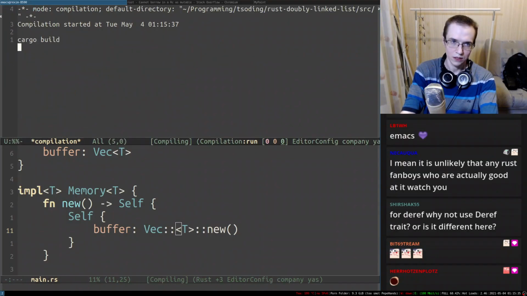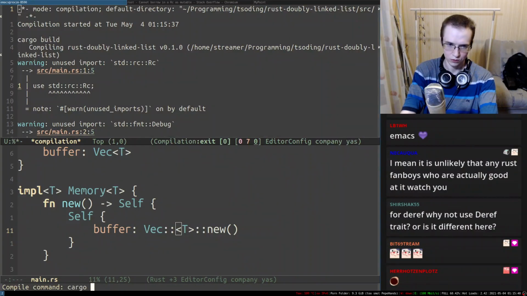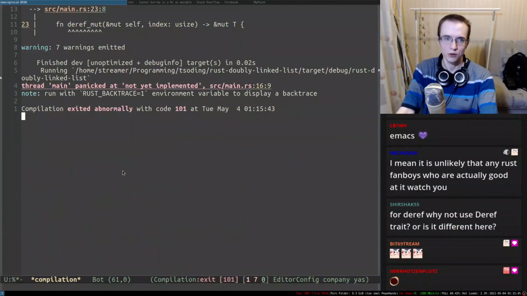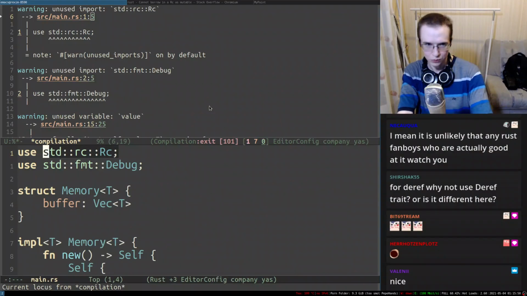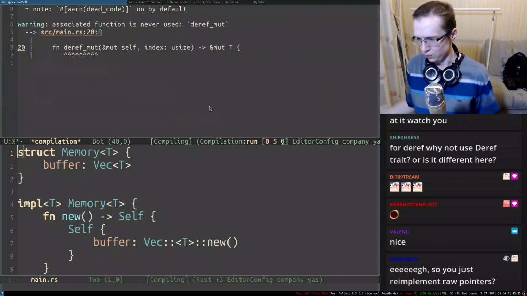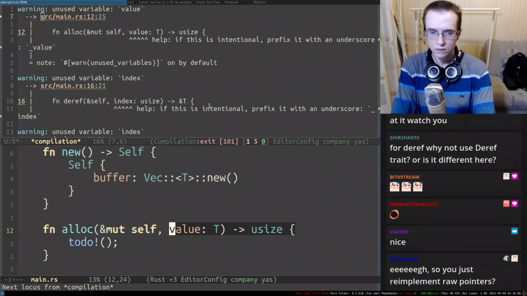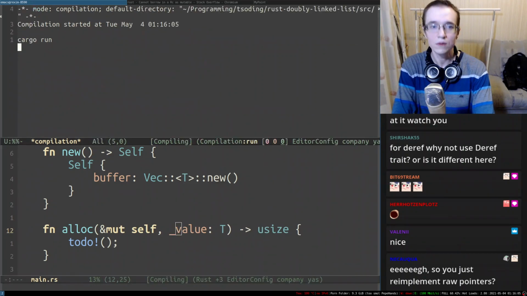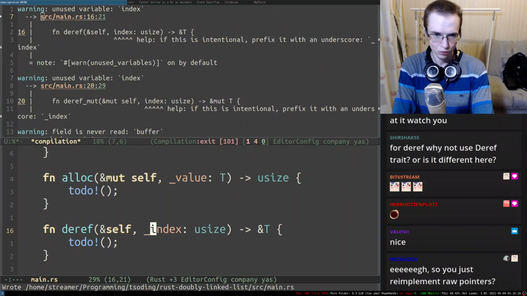Something like this. Let's try to run this. Yeah, okay, so we have a couple of things that are not implemented yet, and we also have a couple of things that are not needed anymore. We don't need any of this stuff. And we probably don't need a debug thing as well. So this is going to be something like this.